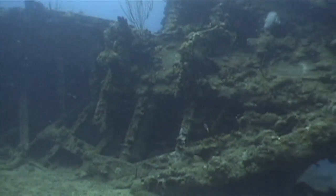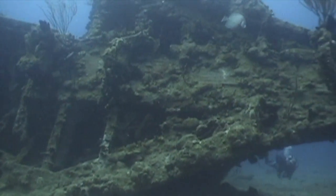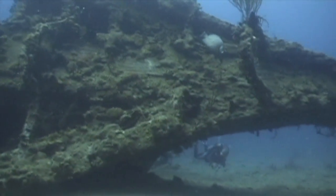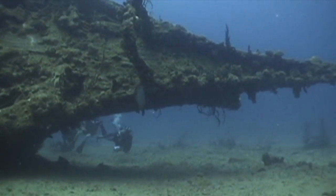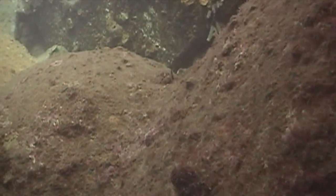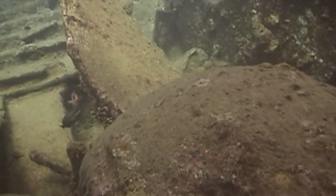And there she rested for nearly 100 years before really anyone started diving on her and salvaging a lot of the major stuff that was inside the wreck, hard hat diving. And as the stern sat in complete form for quite a while, the BVI government decided it was probably best to blow the stern mast that was still out of the water, the aft mast was still sticking out, blow it out of the water.